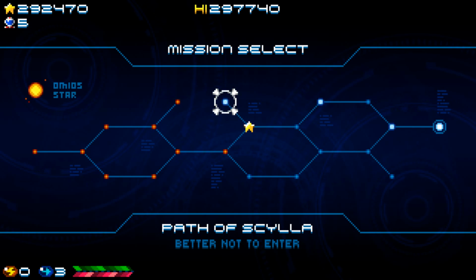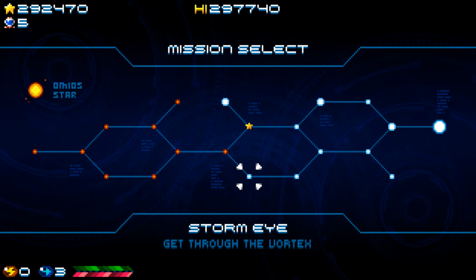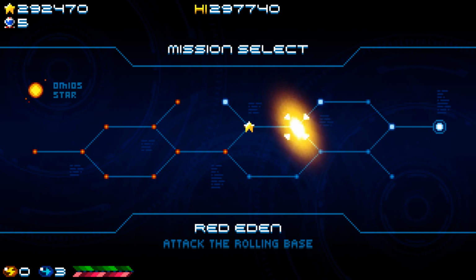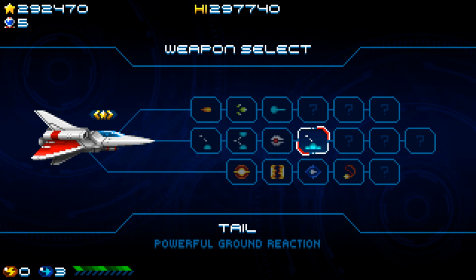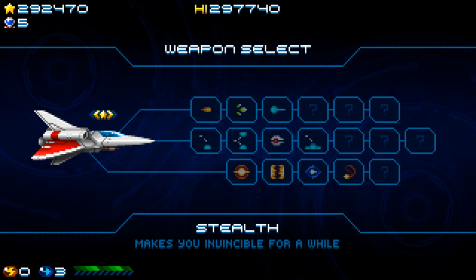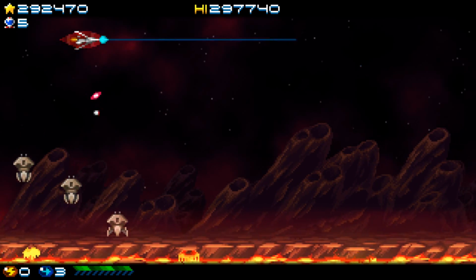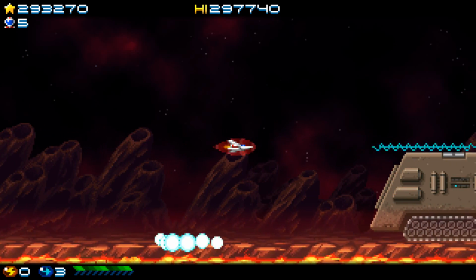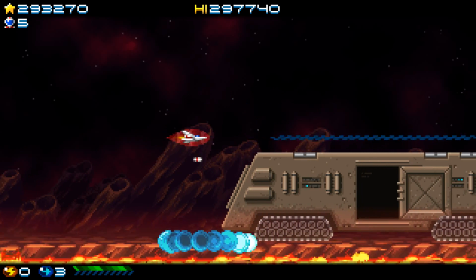This is the pain level. I actually want to come back to that one once I got a few more upgrades. For this one, if I remember right, tail is going to be very useful for it. I would like to get my hands on a stealth power up.